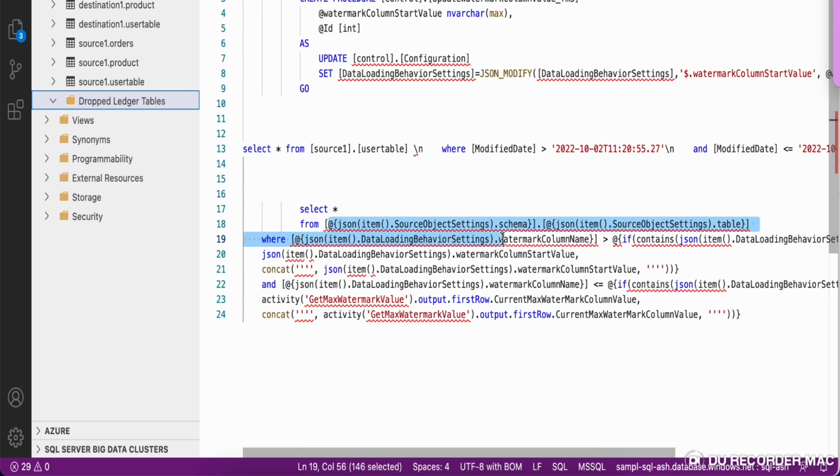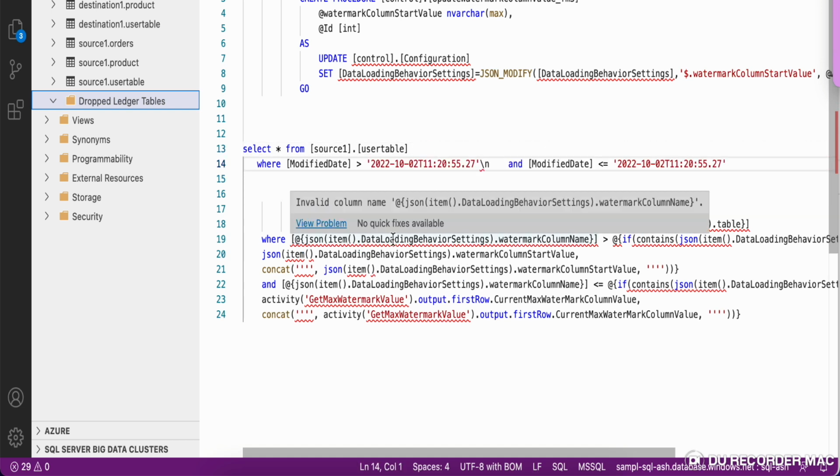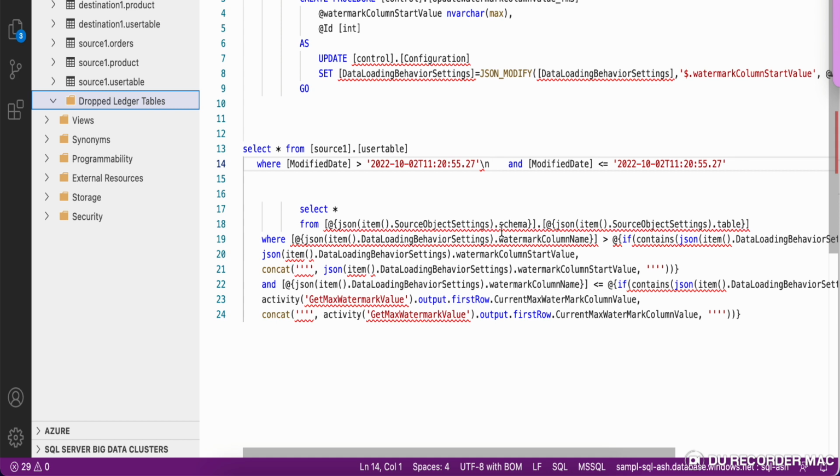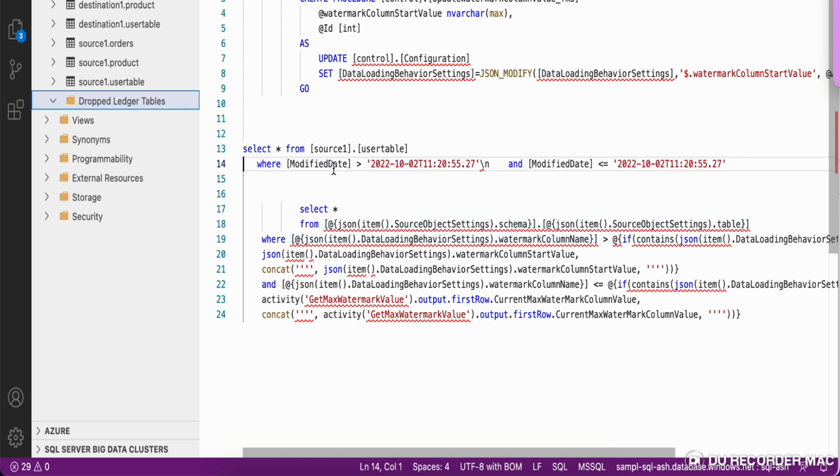When you replace all these values dynamically, it is going to get converted to this value. You can see the first part which says source object setting dot schema, dot JSON source object setting dot table. So this schema name and the table name will get replaced here.